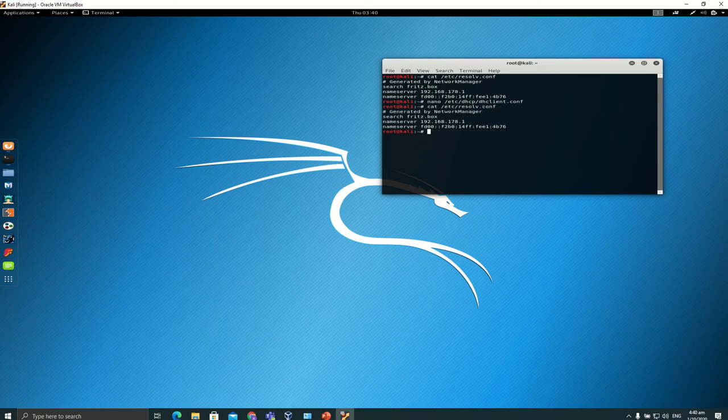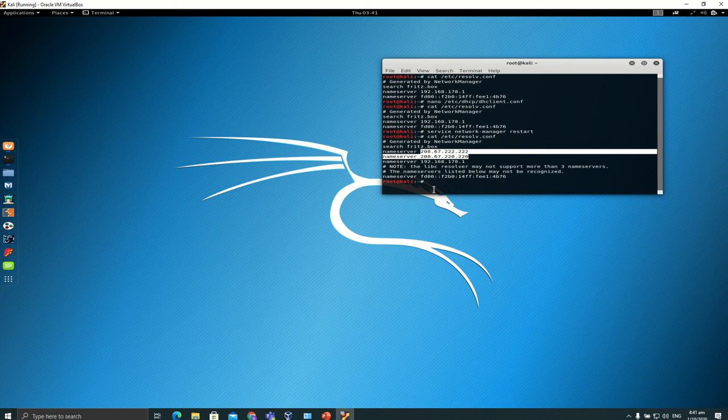So I'll go cat resolv.conf. Okay, this is not working. No, there is one more thing we have to do before checking it. We need to restart our network manager service. Network manager restart. Yep, now we will make sure, if you can see, these are the other DNS addresses which we have added are listed now. Let's go ahead and clear this.